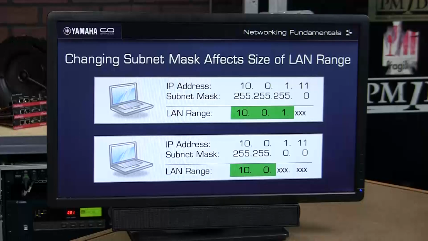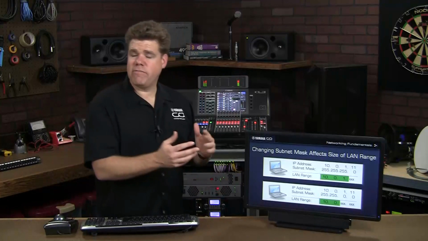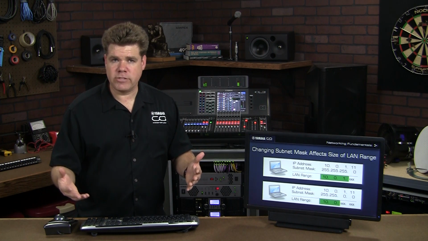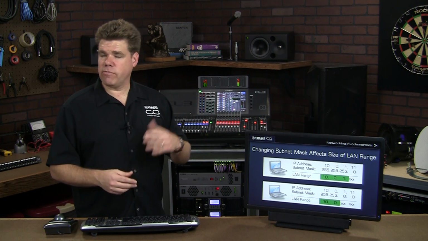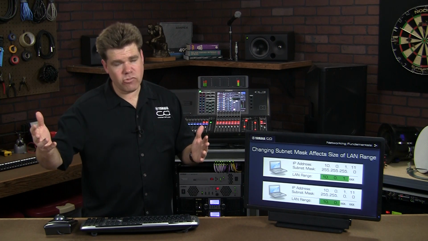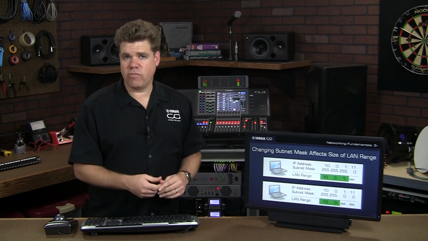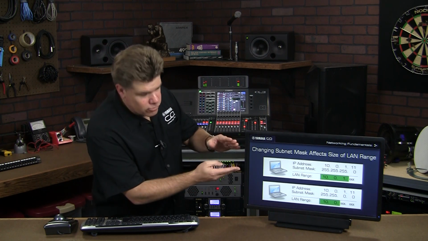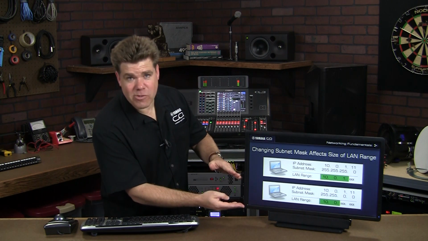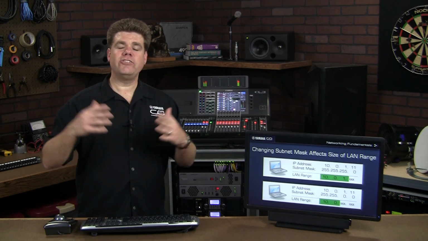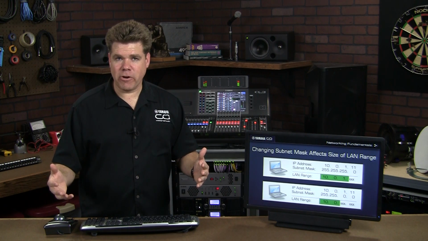Now, the next example, we have a subnet mask of 255.255.0.0. So in this example, we can vary our IP address in two fields and still be within our local area network range. Each field could have a value from 0 to 255, again, some reserved ones, but let's say that gives us over 65,000 addresses available to us. So changing our subnet mask changes the size of our local area network.